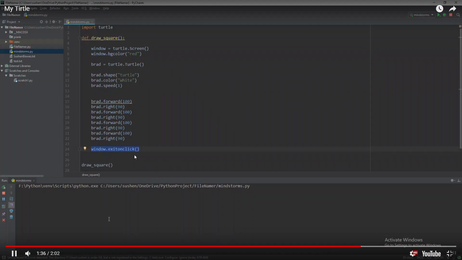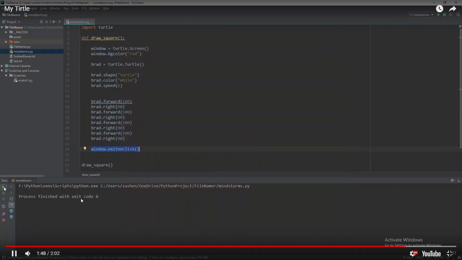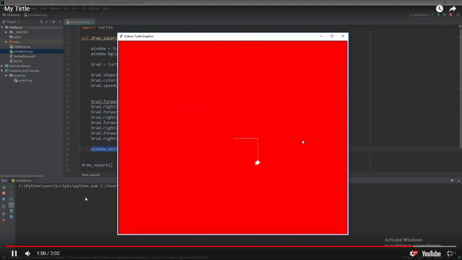When I click, it will exit. So if I run the program, it draws a square, and that is a simple program.